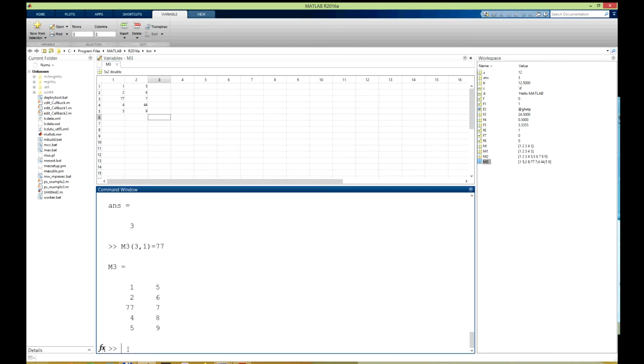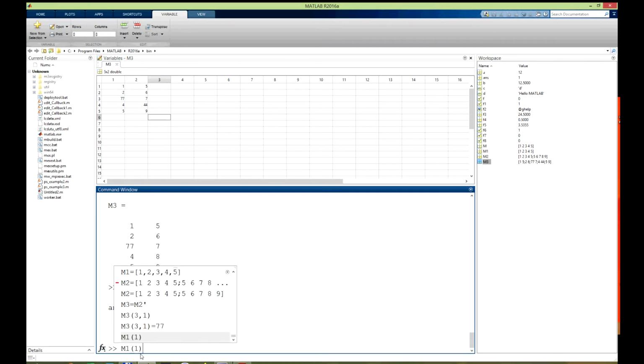Okay, next, also quite important: if we would like to get the first value of a matrix, let's use the matrix with one row, M1. If we would like to get the first element of a matrix row, we can specify only one address, M1(1), and we've got that it is equal to 1.